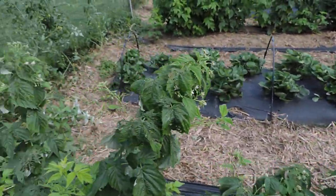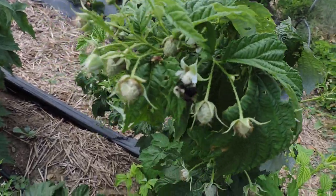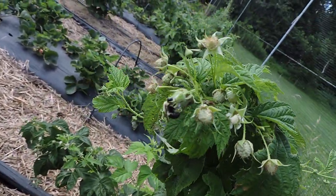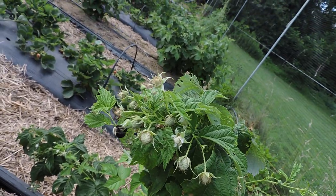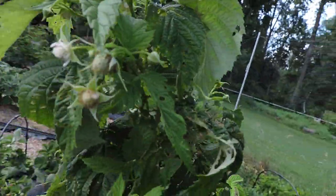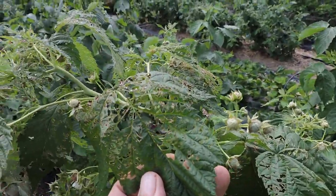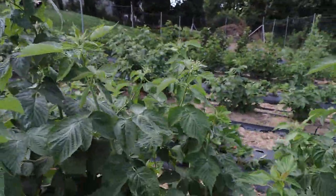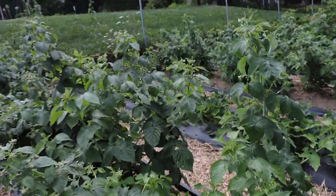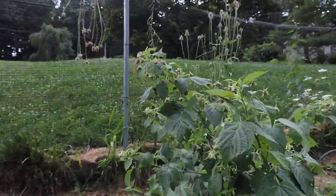Down at this end I have a yellow raspberry, and look at the bees - bees love raspberries. We are so blessed to have these bees. We have a lot of honeybees too, but there are also these little black and yellow ones - like a little ground bumblebee - that are always on these, and wasps too. Japanese beetles like them too - that's why these leaves look like they've been hammered. They were really bad last week; they don't seem as bad now, but here's one. We just squish them when we see them - they're invasive and a real problem. They destroyed my cherry trees - that's another day's video.